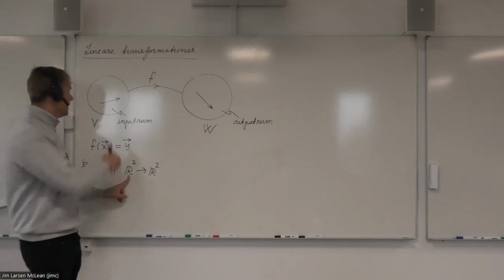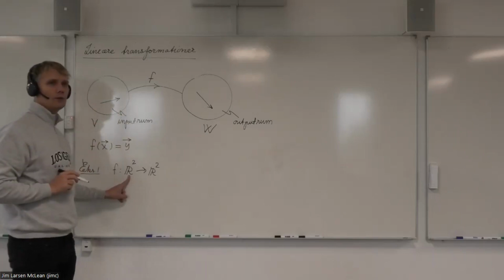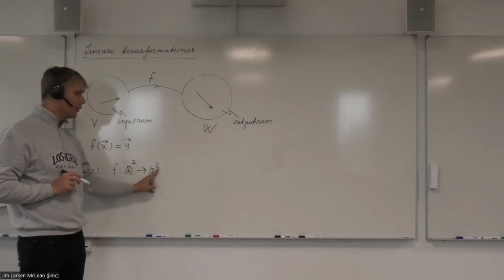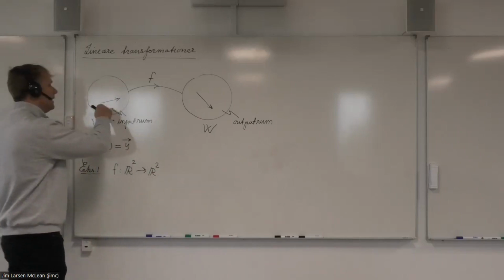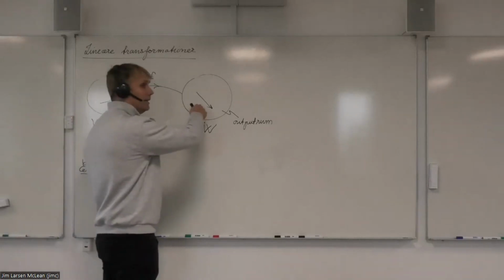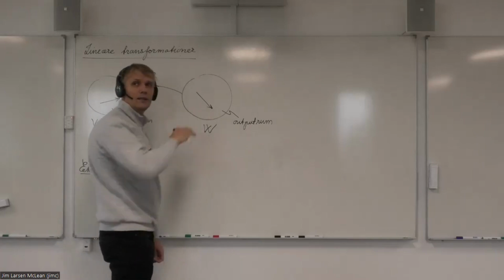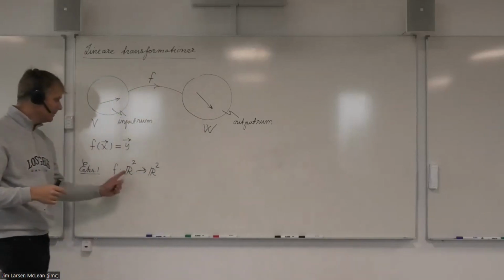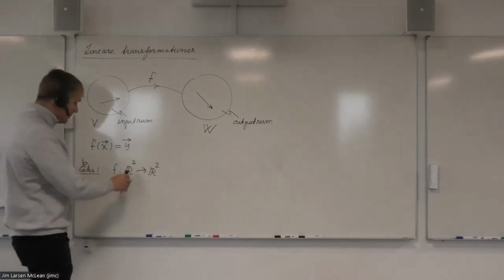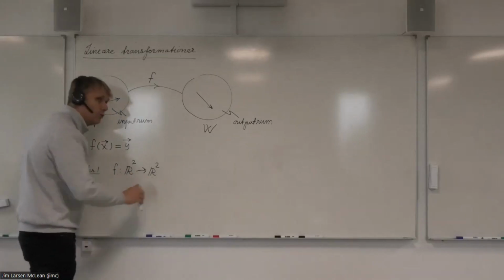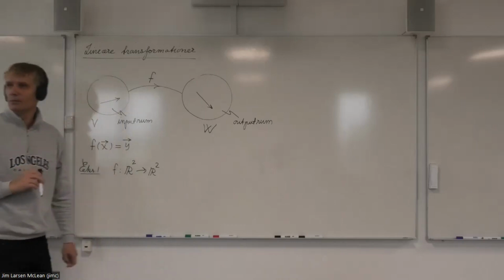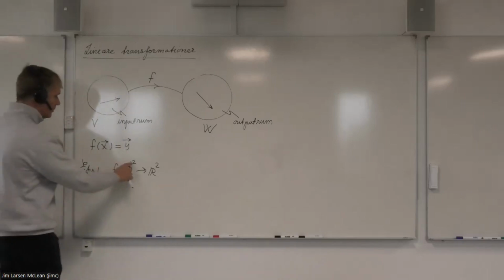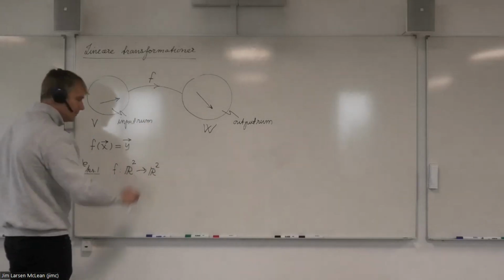Imagine that the space I'm selecting from has 2 dimensions, and the space I'm landing in also has 2 dimensions. This means that the vectors here have two coordinates, and the vectors over there also have two coordinates. However, that's not always the case. This is just a very simple example I'm making now. It could easily be that one goes from 2 dimensions to 3 dimensions, or 20 dimensions. But we'll start with a very simple one, where I go from 2 dimensions to 2 dimensions.